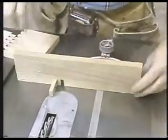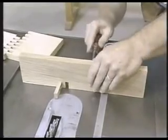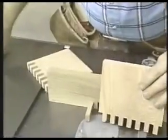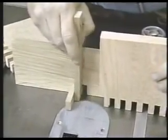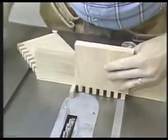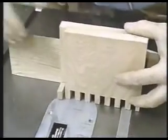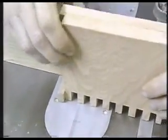And what you do is, using your T-square, you take the jig and you fasten it to your T-square with a couple of screws. And I'll show you how this works. The first cut you make is with a little guide stick, a 3/8 of an inch thick guide stick. And you put that up against the pin, slide a piece of material in, and make that first cut on one piece. Then butt that piece up against the pin and take your next piece, and without that little guide stick, slip it up against the pin. Pass through, it cuts both pieces at the same time.